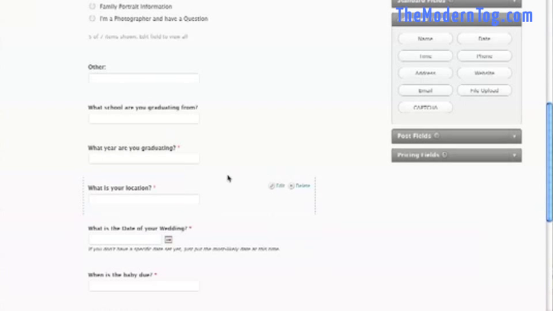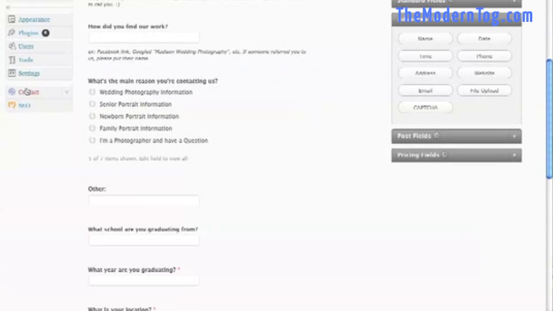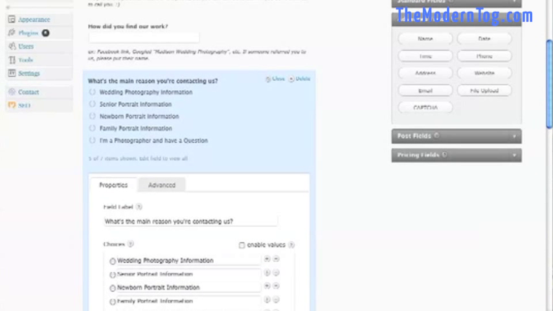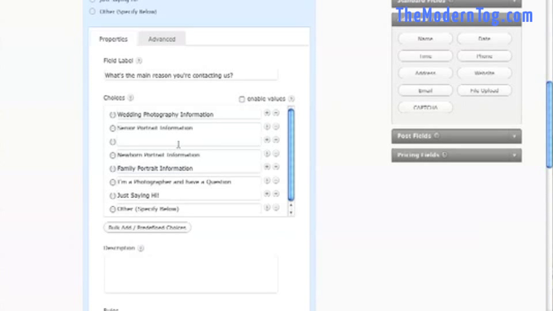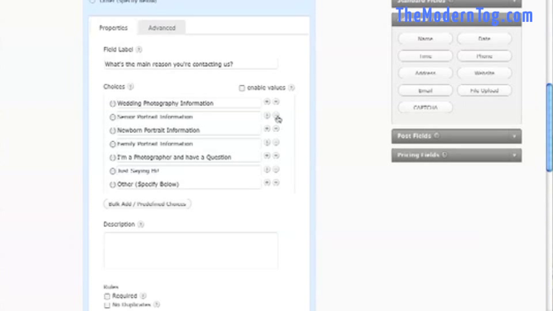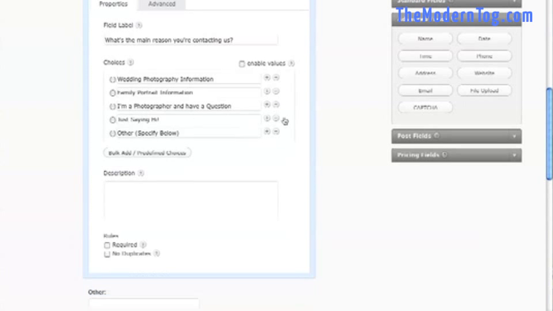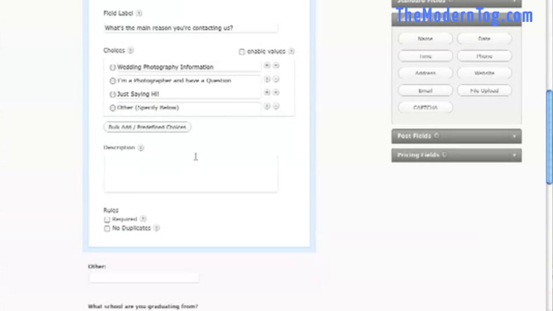So it gives a little calendar so people can click what date on a calendar if you want. Most of these have conditional logic to only show up when it's relevant to whatever they selected up here. So say you only do wedding photography and you don't do these other types of photography. We're going to edit this. This is called multiple choice, where they only get to pick one. And here you can use the plus to add another option, or the minus to get rid of one. So we'll get rid of seniors and newborns, families, and just leave these 4.